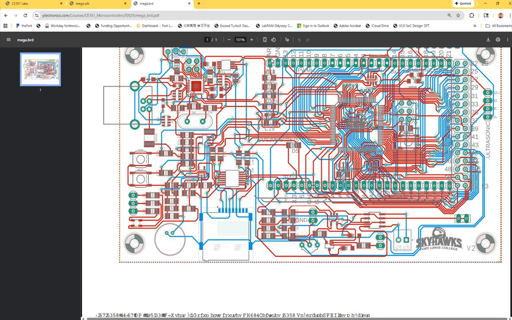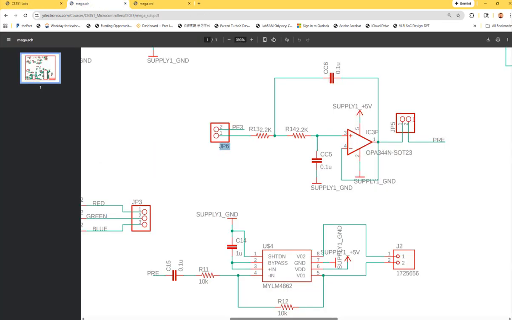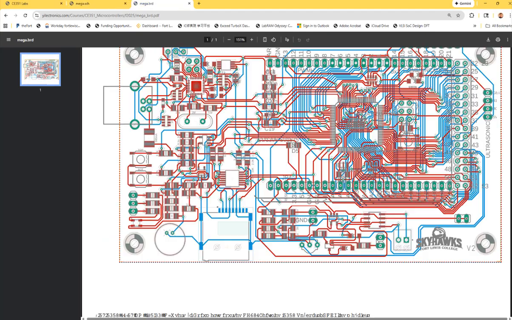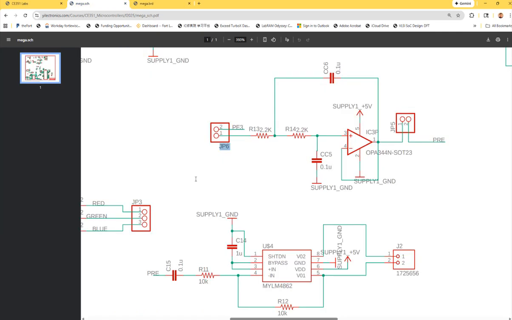These are JP6. See where that is? This is a chip, right? These are all the header pins, and that's JP6. So where is JP5? JP5 is the output of the audio amplifier, the low pass filter. JP5 is over here. That's JP5. So if you put a jumper on both headers, the jumpers are shorting these 2 pins and these 2 pins separately, what's going to happen? So your PE3, which is the pin on the microcontroller, that output will be connected to the input of the low pass filter.